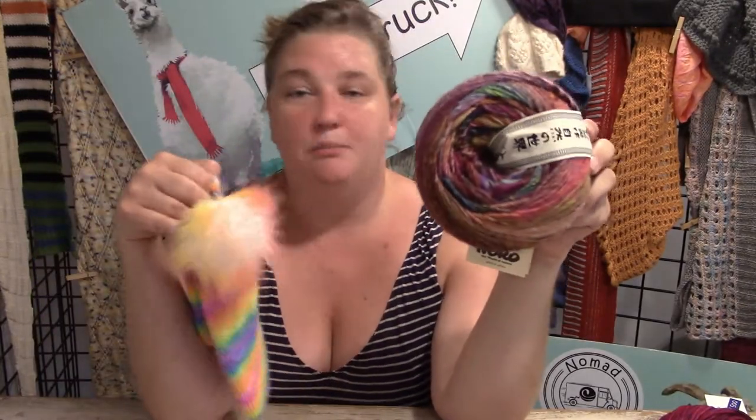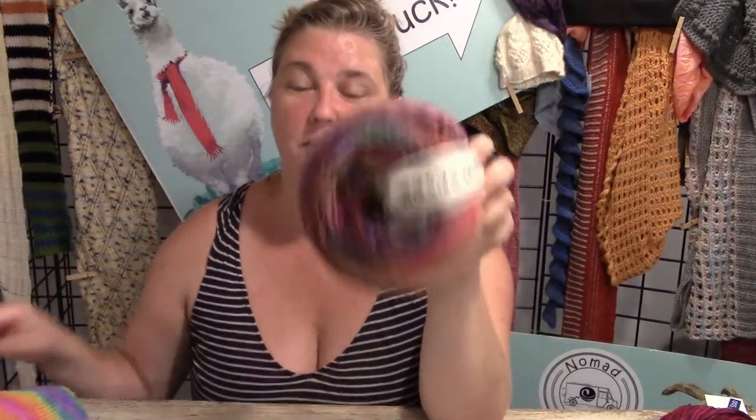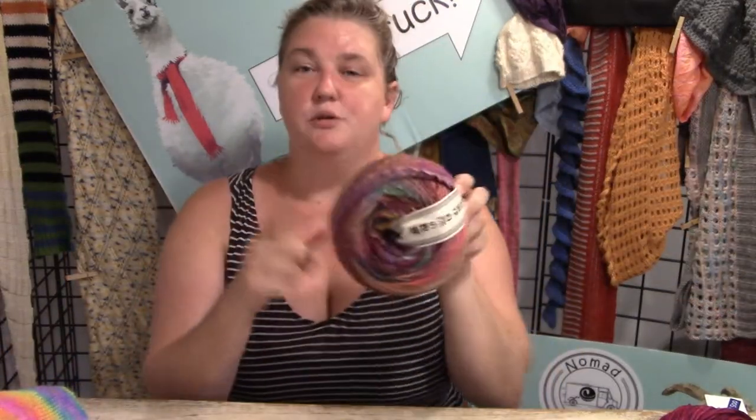But you're not doing planned pooling. You're doing planned striping. You're working with the self-striping yarn and it is making stripes. So this is a different thing. You can still follow the pattern. You'll still get a stripey hat, but it won't be because of planned pooling.